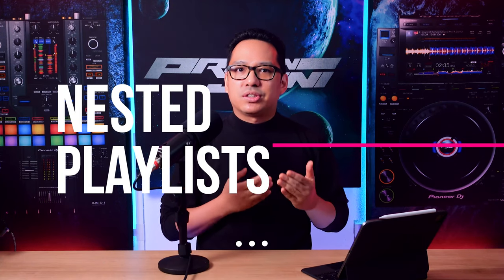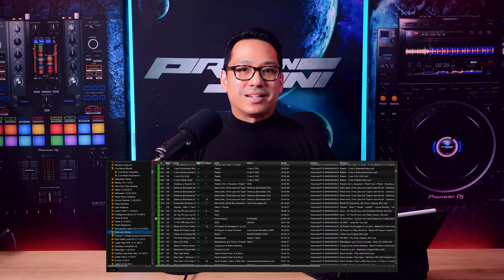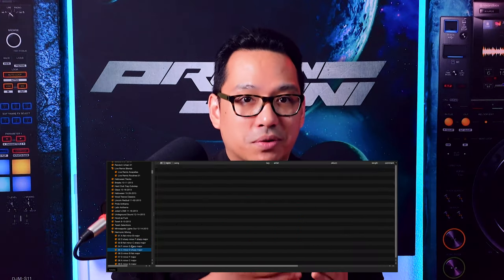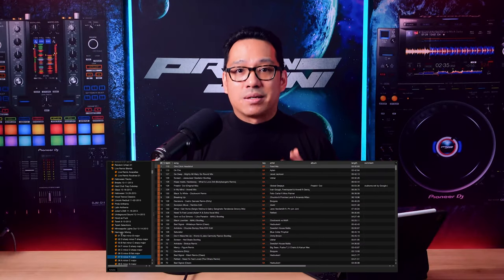However, here are examples of DJ software features that add to your CDJ experience. Nested Playlist: this is the ability to open a group of playlists and see all the songs in them. In standalone, you can only view what's inside a single playlist. In Serato, you can put crates within crates and view all songs in the group — that's Nested Playlist. CDJs don't have this, and neither does Rekordbox.